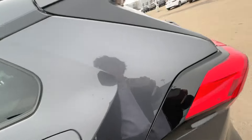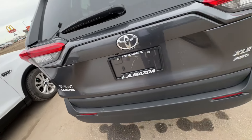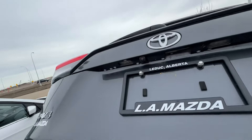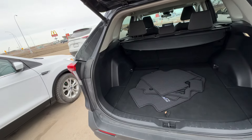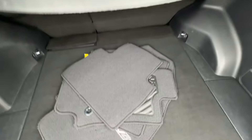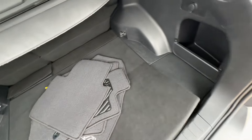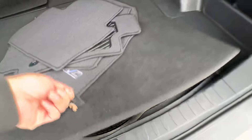There's also winter mats all ready for this one. Let's open this up — you have your XLE all-wheel drive badge right there. Backup camera. Powered liftgate as you can see right here. You have your original mats here, the cargo cover to keep your goodies hidden, and you have the spare tire and tools right underneath.